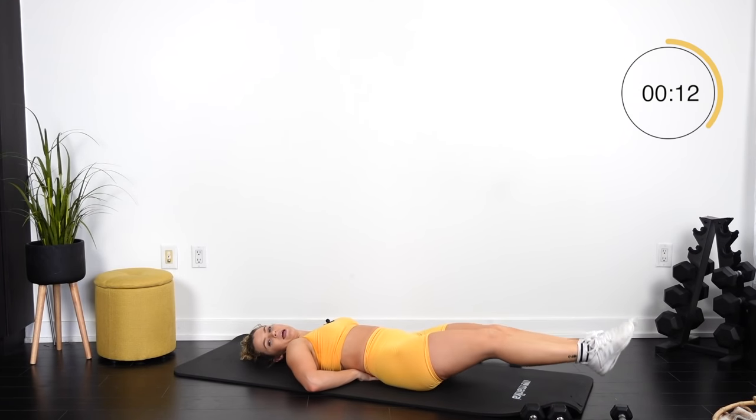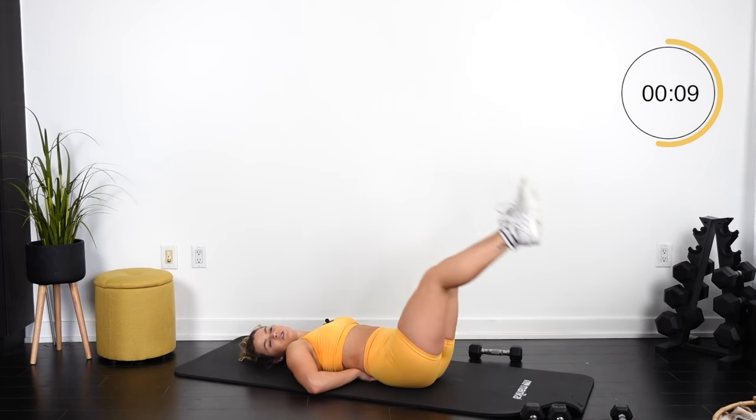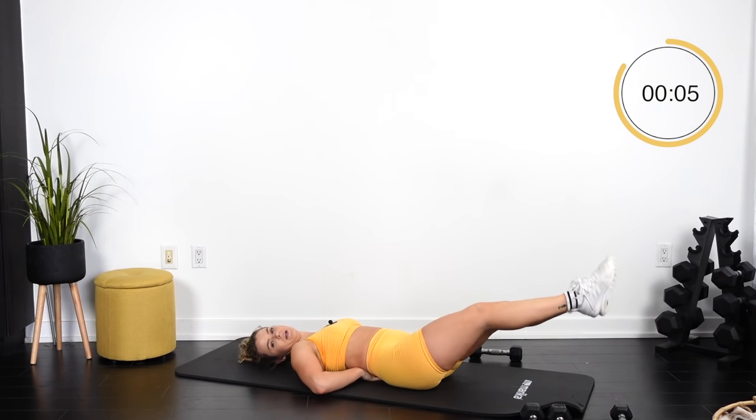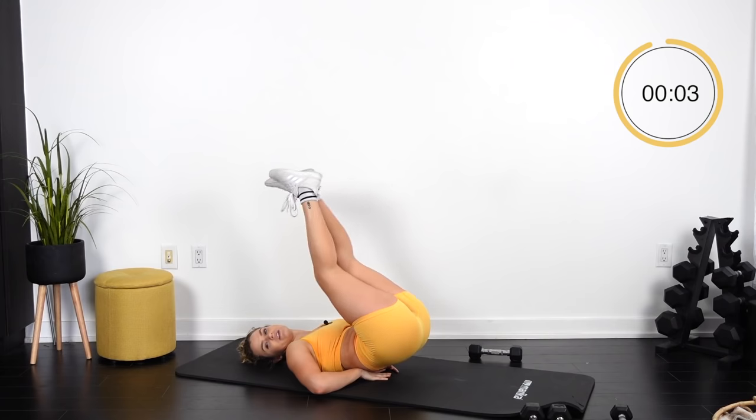Also, straight up, I'm putting my hands underneath my lower back just so my sweat doesn't make like those farting noises on your mat. Do you know what I mean? If not, you can just think I'm weird, that's fine.